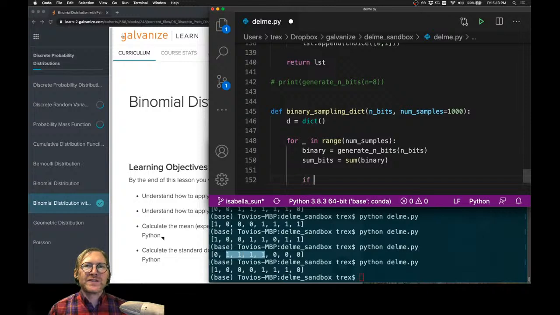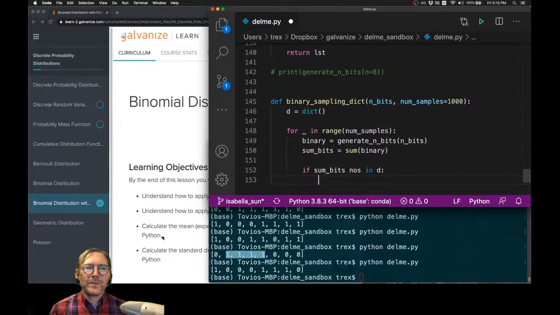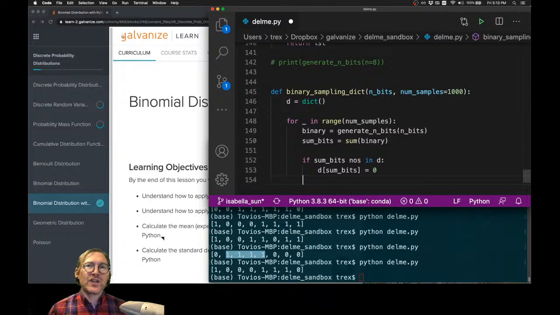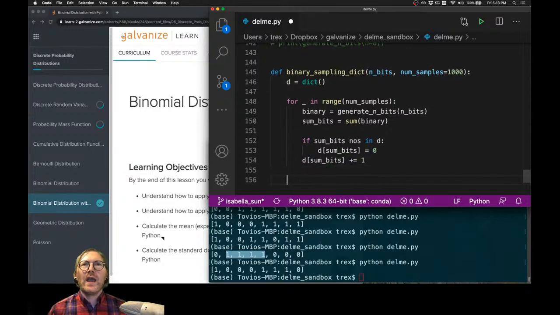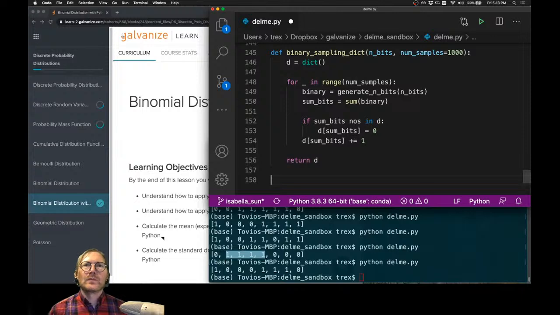And then I'm going to see if that sum is already in the dictionary. So if the sum of the bits is not in the dictionary, then I'm going to say d sub sum of the bits, initialize that to 0, and then I'm going to increment by 1. If you've watched me, this is usually how I do this. So plus gets 1, and then I'm going to return the dictionary.